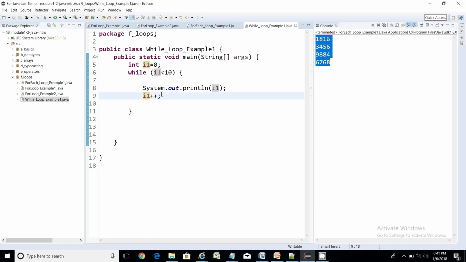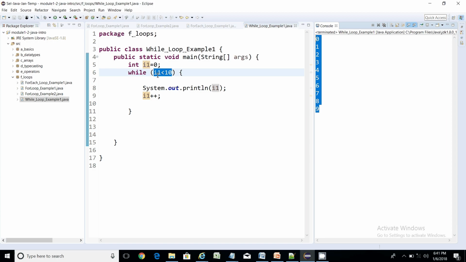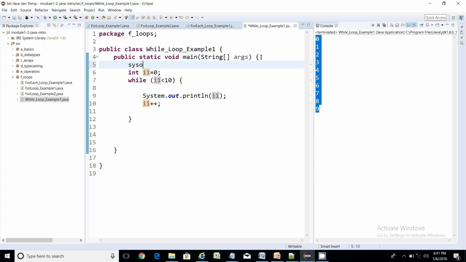Then it increments the value, comes back and checks the condition. This happens as long as the condition is true. If I execute this, you see 0 to 9 gets printed, because when i1 becomes 10, 10 is not less than 10, so it comes out of the while loop. This is my while loop.